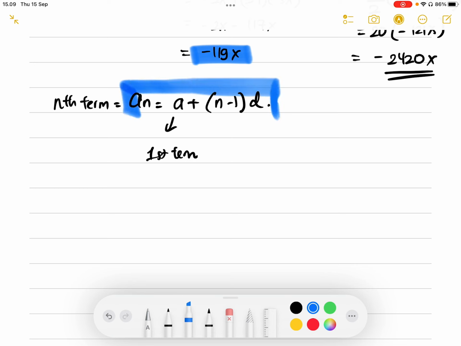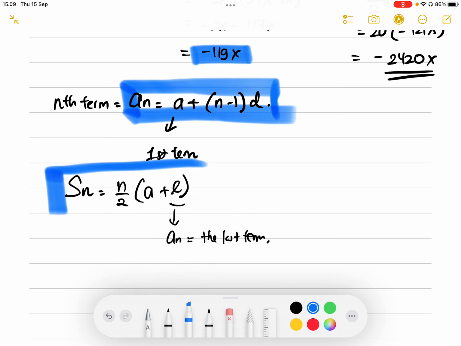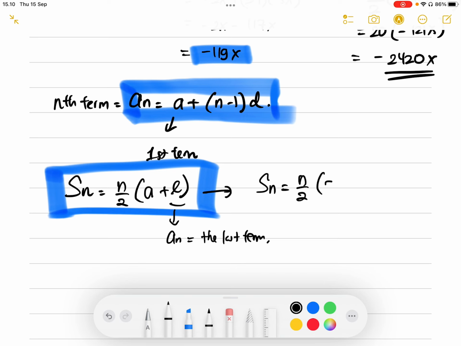And then after that, the second rule is to find the sum of the total terms. So n over 2, the first term and the last term. Okay, so if there are 40 of them, we are looking for A40. If there are 30 of them, A30. Depends on the questions. So the first term and the last term. Or you can also refer to this as an, which is the last term, in that arithmetic progression. And then from here, we can derive Sn equals n over 2, times 2a plus n minus 1 times the difference. Okay, this is another formula.